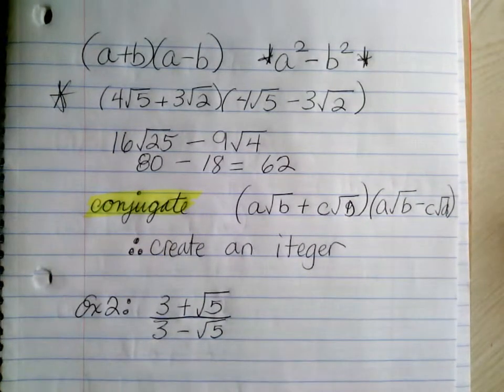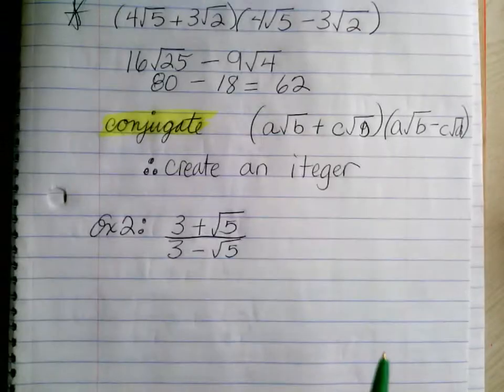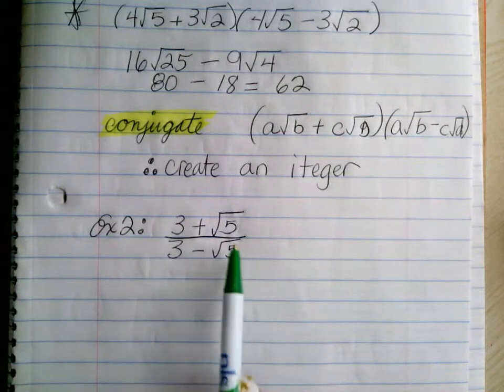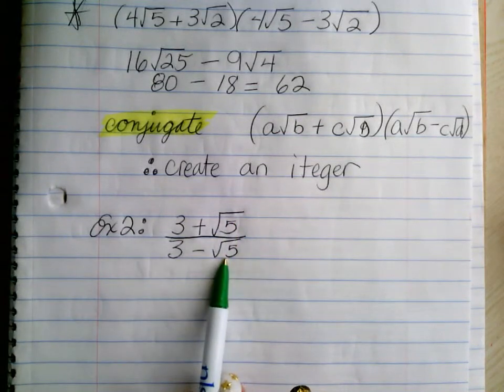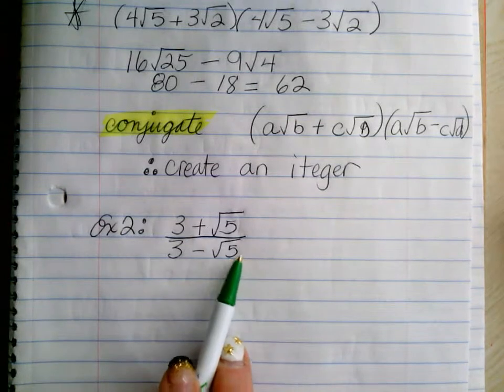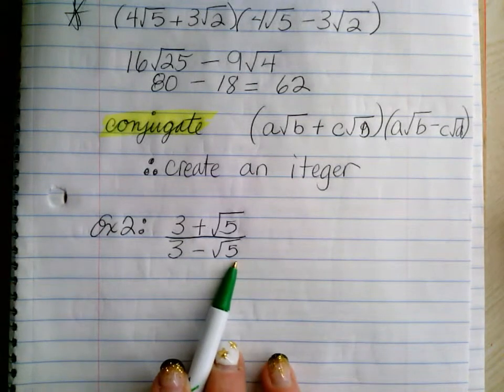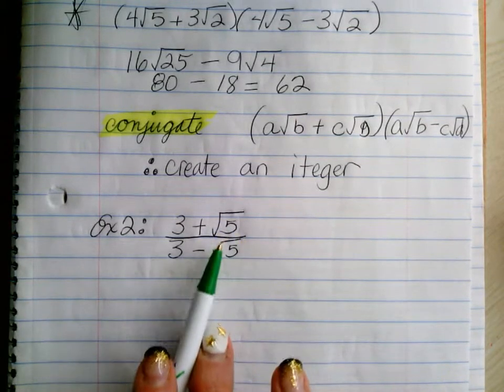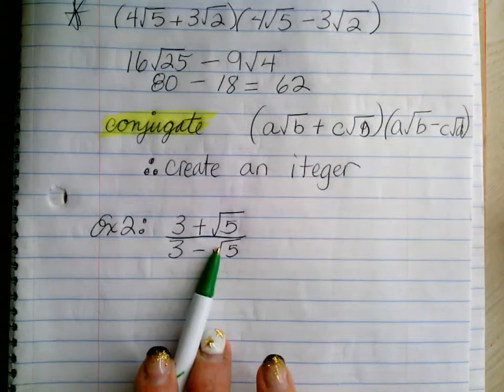You're saying to yourself, okay, well it looks like the 3's would cancel. I don't know, is it -1? No, don't think that way, because remember the square root of 5 is going to be some weird number. In any case, what you have to do in order to solve this is rationalize the denominator. And to rationalize the denominator, somehow you have to eliminate the radical.